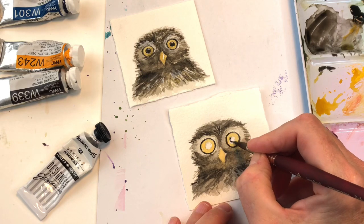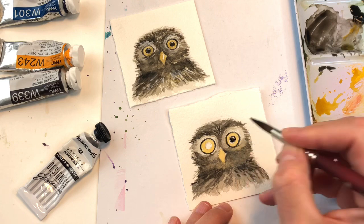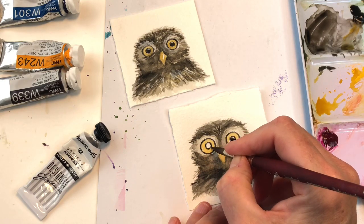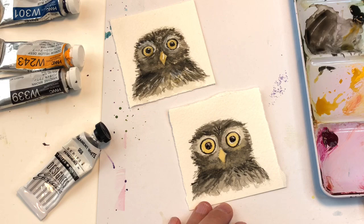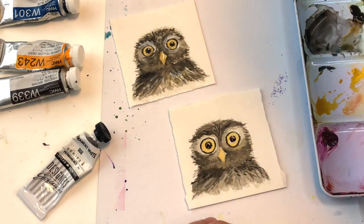So I'm going to go to the inside, fill it in except the top half here. See that? Same thing with this one. Inside, and you leave a little halo. And then those are his little eyes. Now it seems a little goofy. We're going to have to go back in and add some color next to it.